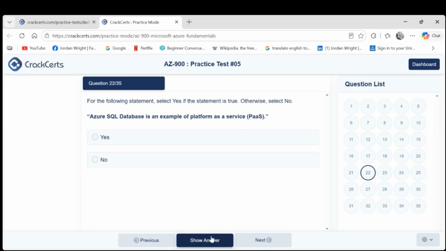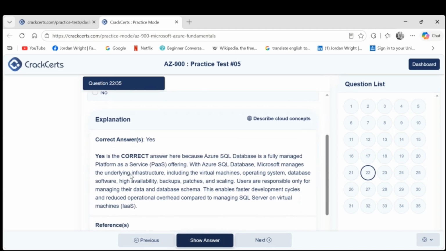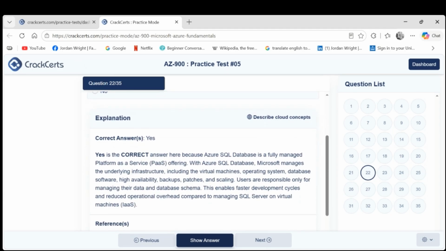Yeah, Microsoft manages everything: virtual machines, operating system, database software, high availability, backups, patches, and scaling. Users are only responsible for managing the data they put in and the database schema. Yeah.